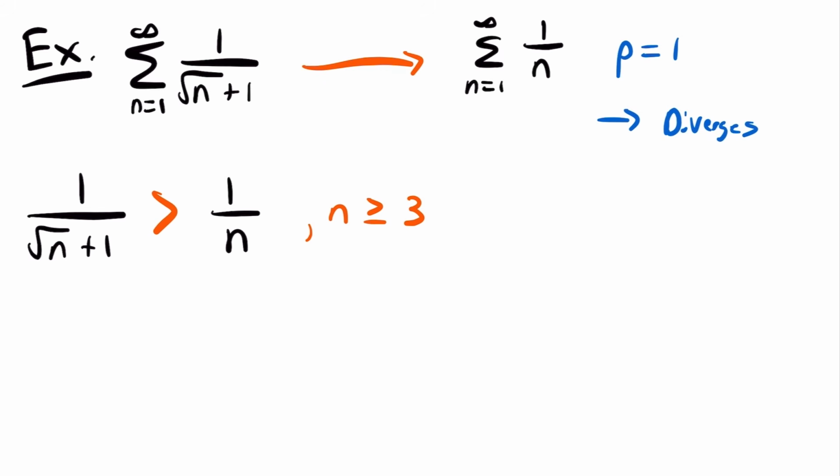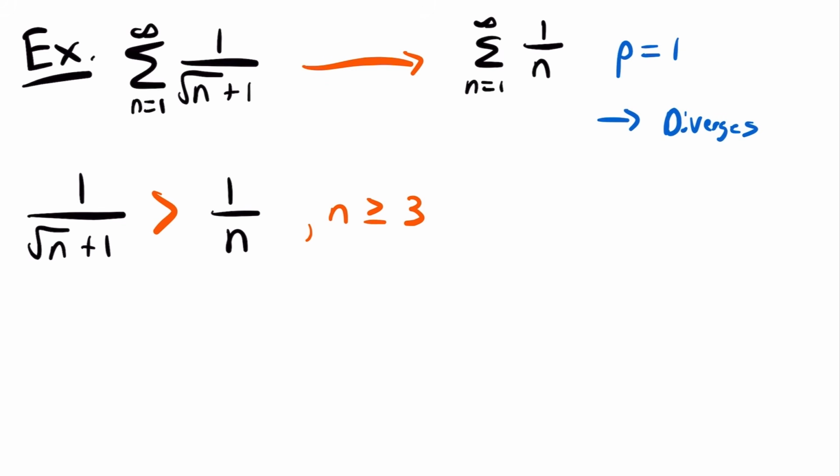And so that might seem a little problematic at first because it's not smaller for every single term. However, it is going to be smaller for most of the terms. Besides n equals 1 and n equals 2, this series is smaller than this series. And so in the long term, for all values of n from 3 to infinity, this series is smaller. And so we don't care about those first couple terms, we can ignore them. In the long term, this series is smaller than this series. And so since this series is smaller and it diverges, we can conclude that our original series also diverges.